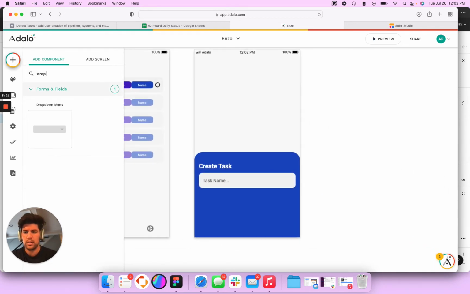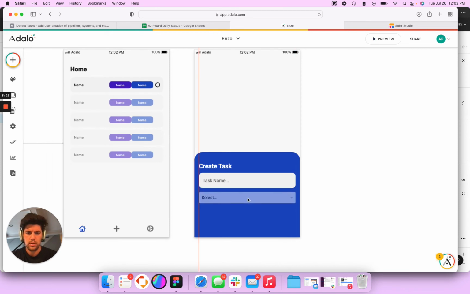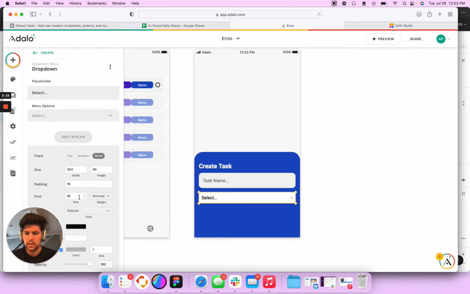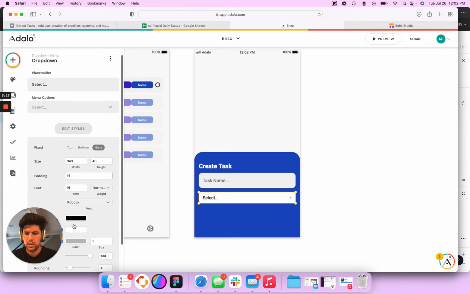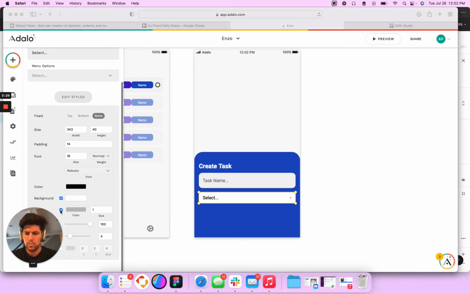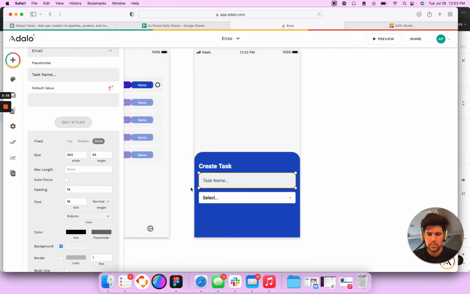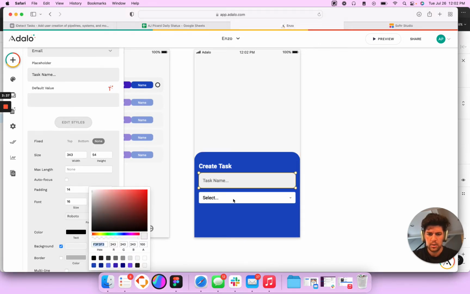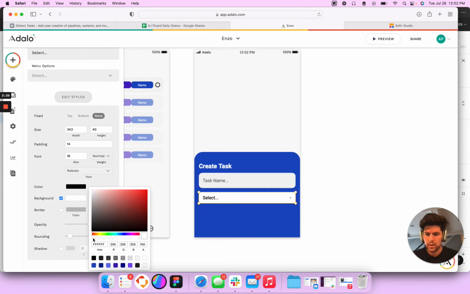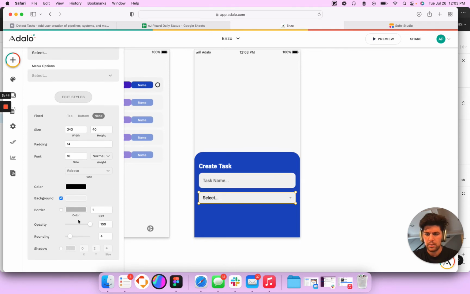And we're going to need a drop down, and it's going to be edit styles here. 14. No border, please. Come over here. No border. Come in here. Grab this color, and let's keep it black.